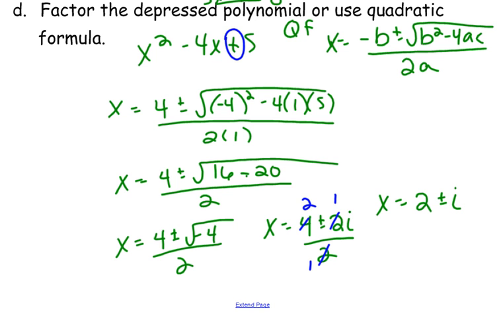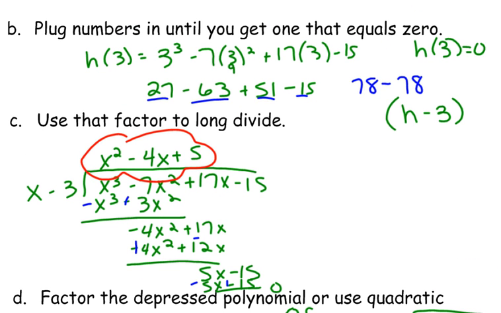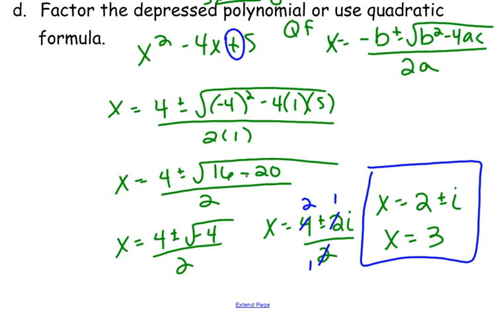Now, my other root from earlier up here was x. This is where my h came from. That should be an x. X equals 3, right? So 3 was my other root that works. So x equals 3, and x equals 2 plus or minus i. And that's my answer. Now, if you're thinking our problem should have 3 answers, there should be 3 different roots, and we only have 2.